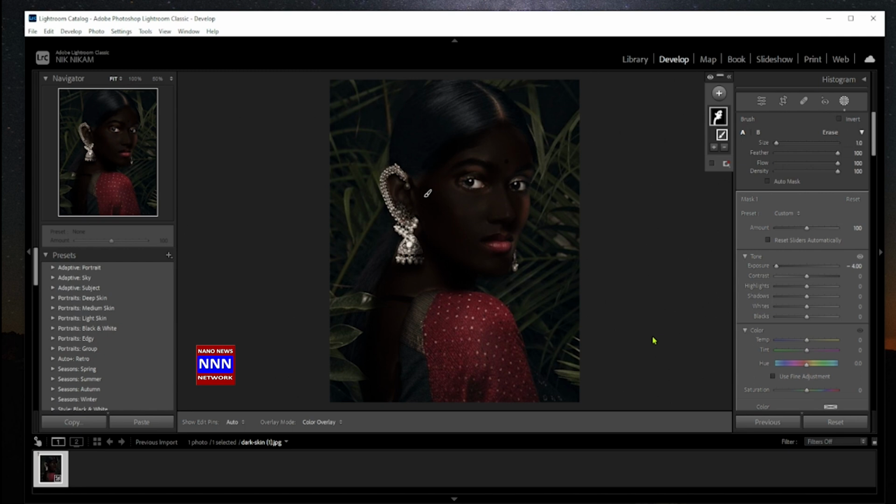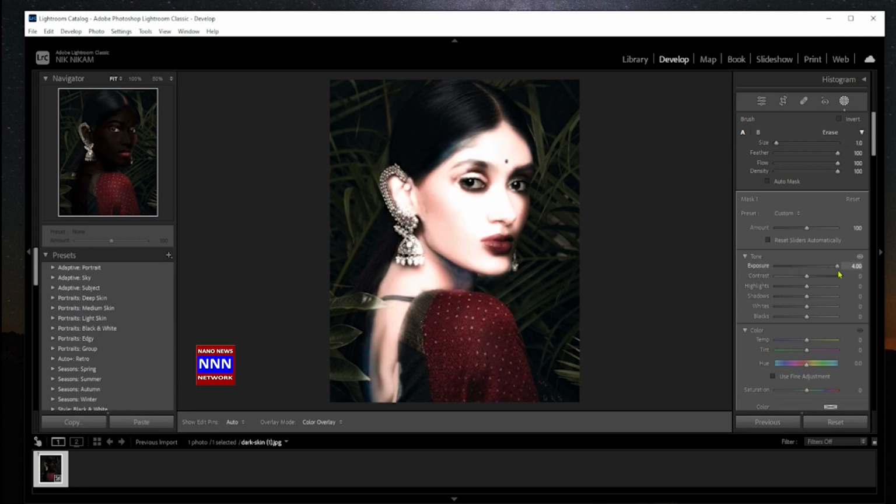Our next step is to adjust this. If you go all the way to the light extreme, this is what it looks like, which is horrible. That's not what we want. So slightly slide this one down. You know, you don't need a whole lot to make a huge difference. So this is like 1.25 stops. And so this 1.25 stop, just keep a mental picture of this.